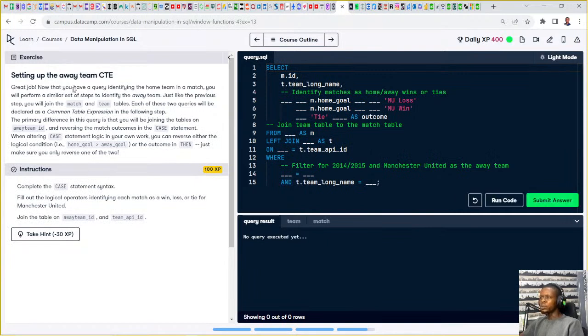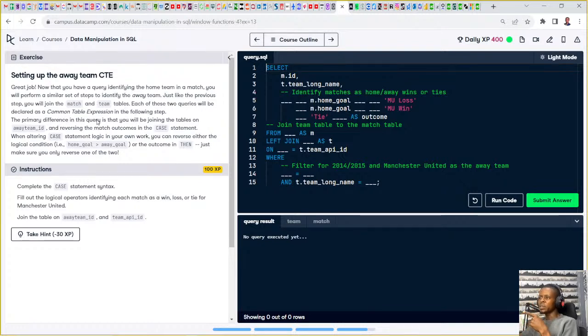Great job. Now that you have a query identifying the home team in a match, you will perform a similar set of steps to identify the away team. So once we got the home team, now we want to get Man U as the away team. Just like the previous step, you will join the match and team table. Which of these two queries will be declared as the common table expression in the following steps?